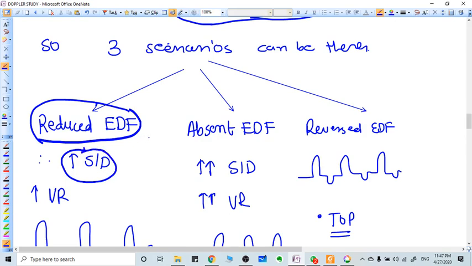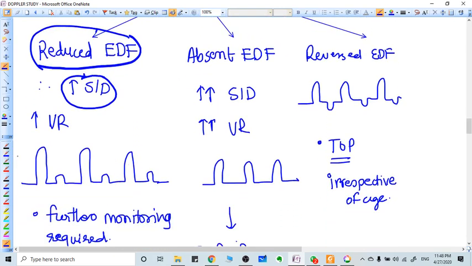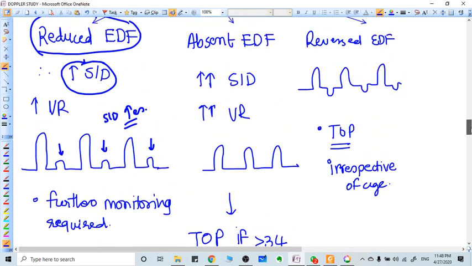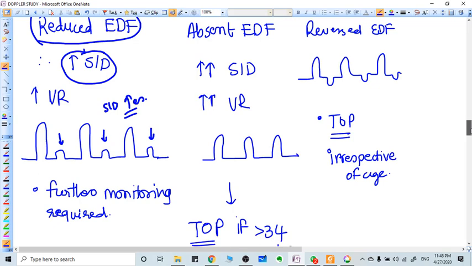The SD ratio increases when there is a vascular resistance increase in the placental bed, and the waveform is like this. See, the systolic wave is well and good, but the diastolic wave is smaller, and that's why the SD ratio has been increased. When this happens, you know the vascular resistance has increased. So the placenta is not developing as it should with the gestational age. So there is a problem, but it's not a very severe problem.